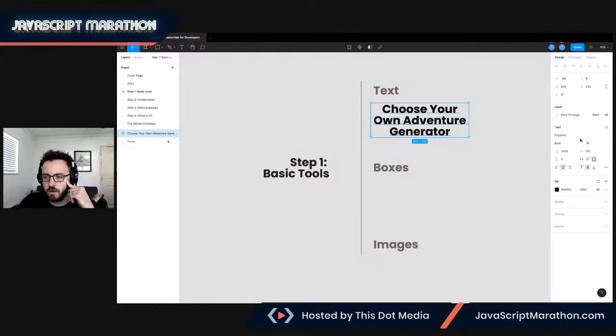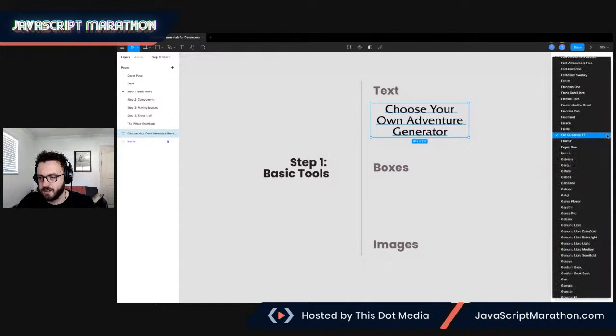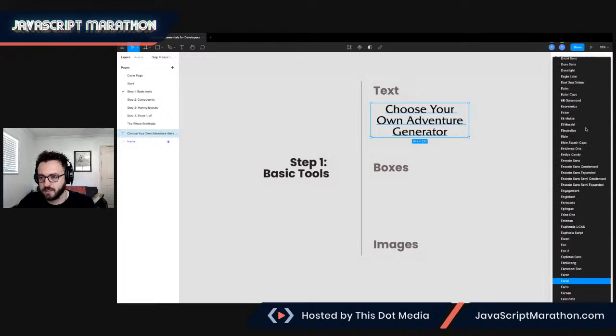Over here are the properties for every different element or component. So we don't want Poppins. We want Frizz Quadrato, which is Blizzard's font, and it looks super old school, which is pretty cool. You can see there are all these fonts.